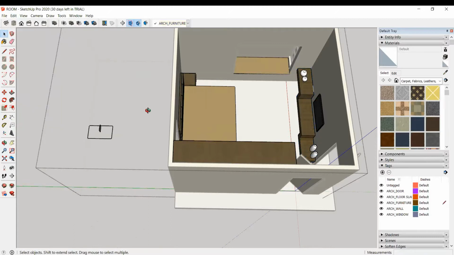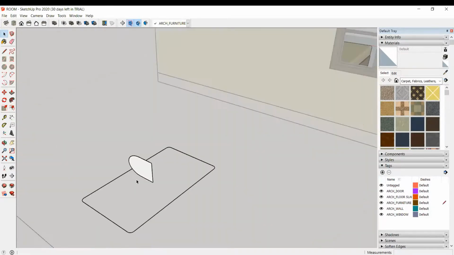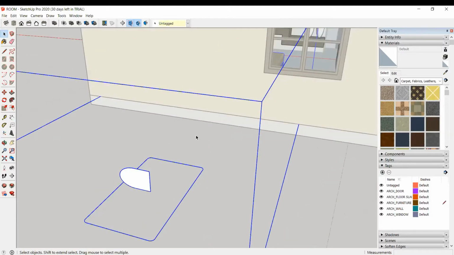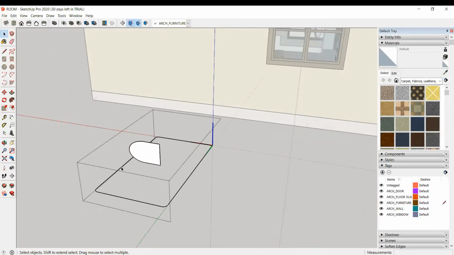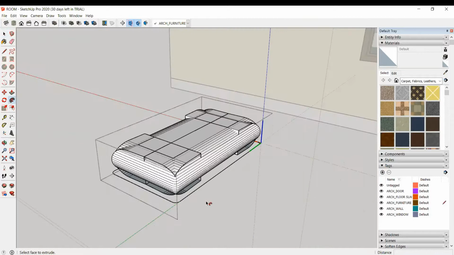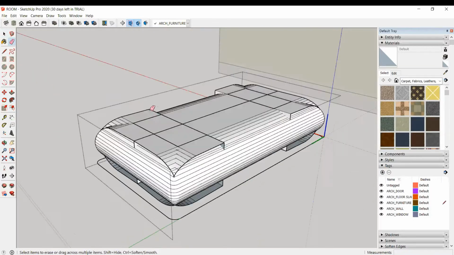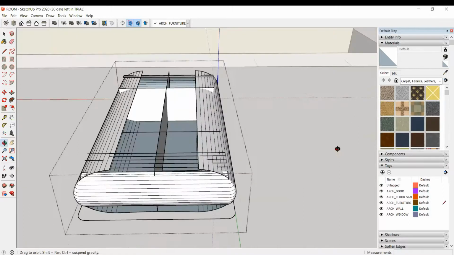I was trying to make two pillows here, but I was not able to do this with the Follow Me tool. Is something wrong? Like, I made the mattress. No, you can do it with the Follow Me tool, but it will not look very natural. But yes, you can do that. Can you try this? It is coming out like this. Okay, there are too many intersecting faces. Maybe that's why. You will have to remove these lines. But that will take some time, and it will not be very easy to get the finished product.